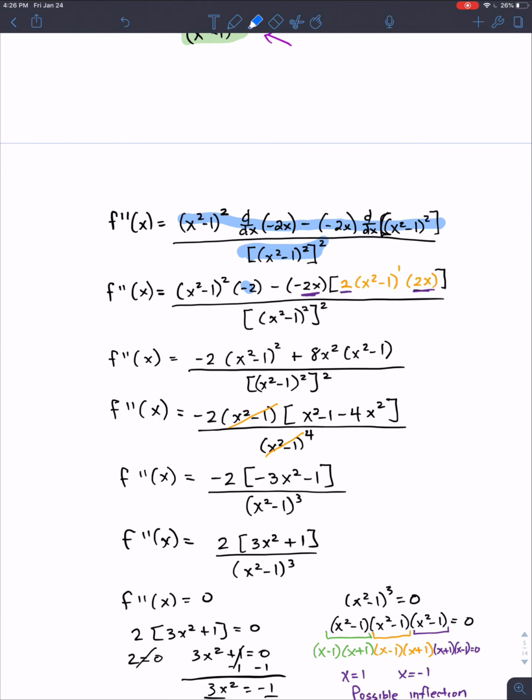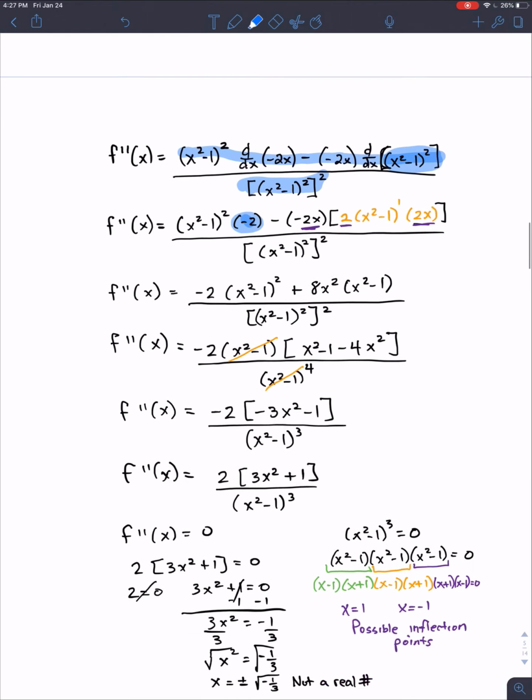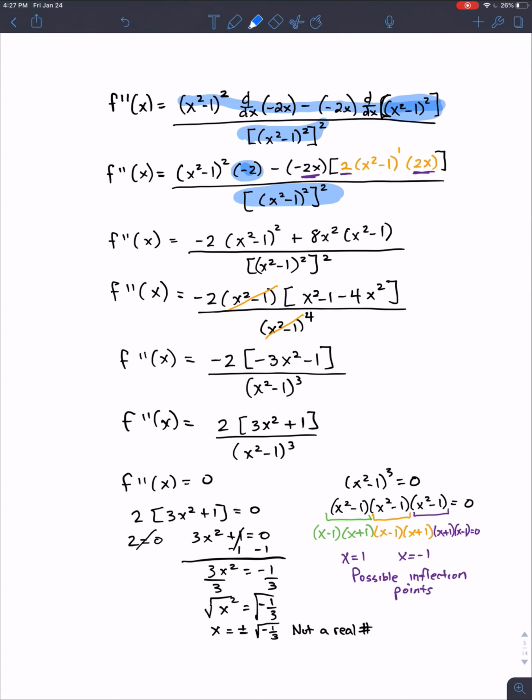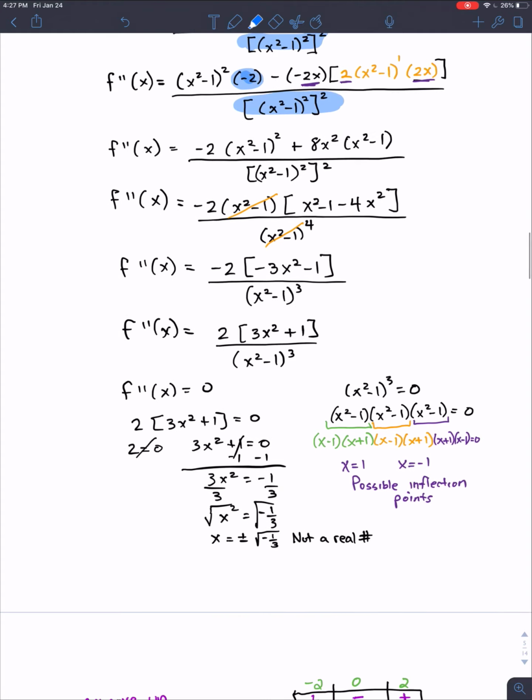The derivative of this next step is just calculating the derivatives, and then the derivative of this one you have to use the chain rule. So remember, it's 2 times x squared minus 1 to the first power, and then the derivative of 2x, so the derivative of the stuff inside. That's the part you usually miss if you make a mistake, so be careful there. In this denominator, you're just going to keep bringing down the square of that, and you can see I'm not really simplifying that a whole lot. I'm just going to bring it down so that when we simplify it'll be easier. So just move through, you can follow that.